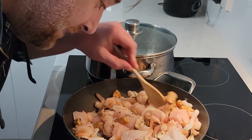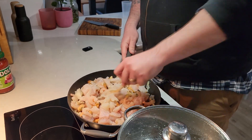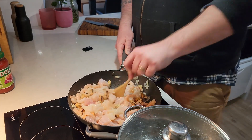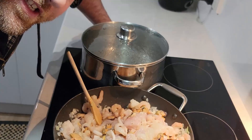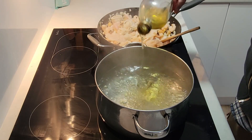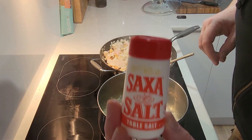Now mix him up. We don't need to cook this for long because it all overcooks really really fast. Basically we want to just give him time to cook that onion a bit more. Mixing up — you get a lot of juice come out of this stuff, that juice we want to keep because it's delicious, it's just going to mix in with that sauce. She's nearly boiled — chuck in a bit of olive oil or any oil into the water, that's going to help the fettuccine stop sticking, and a bit of salt because that's what the bros do.